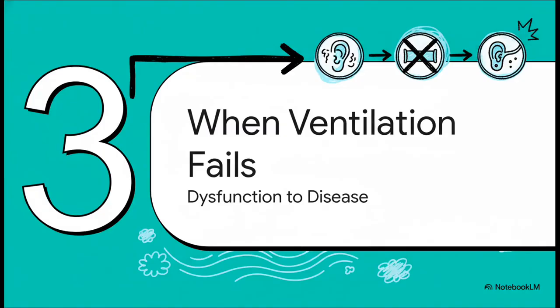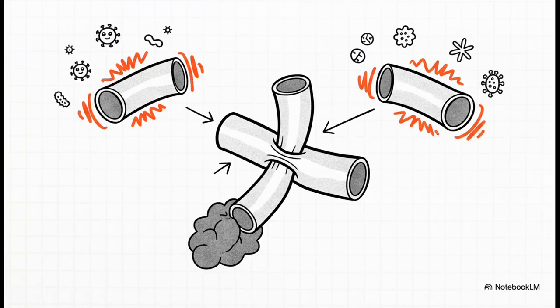So now that we have the anatomy down, we can really connect the dots to the pathology. Let's trace the step-by-step cascade of exactly what happens when this whole ventilation and drainage system just breaks down. It really does all start here, with eustachian tube dysfunction, or ETD. This is the first domino to fall, and it can happen for a few reasons. Maybe the lining is inflamed from a common cold, maybe they're swelling from allergies, or, especially in kids, it could be physically blocked by enlarged adenoids.